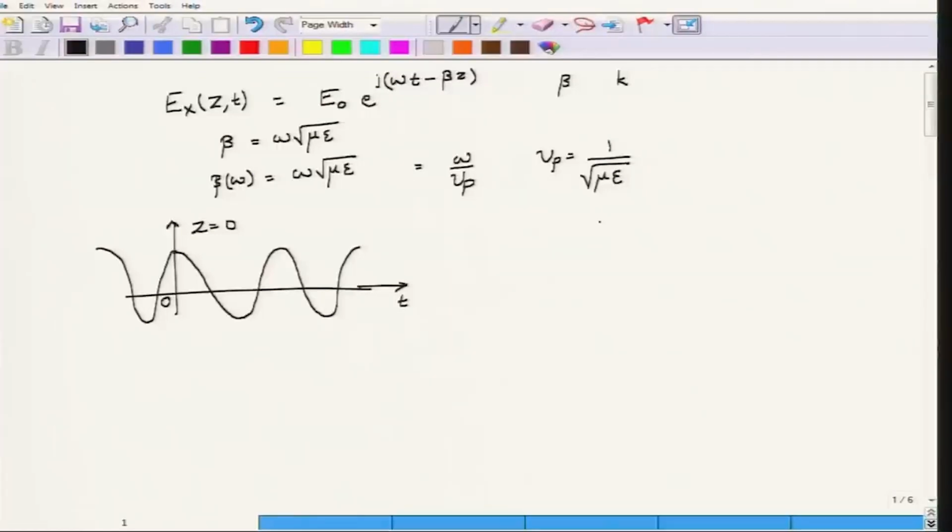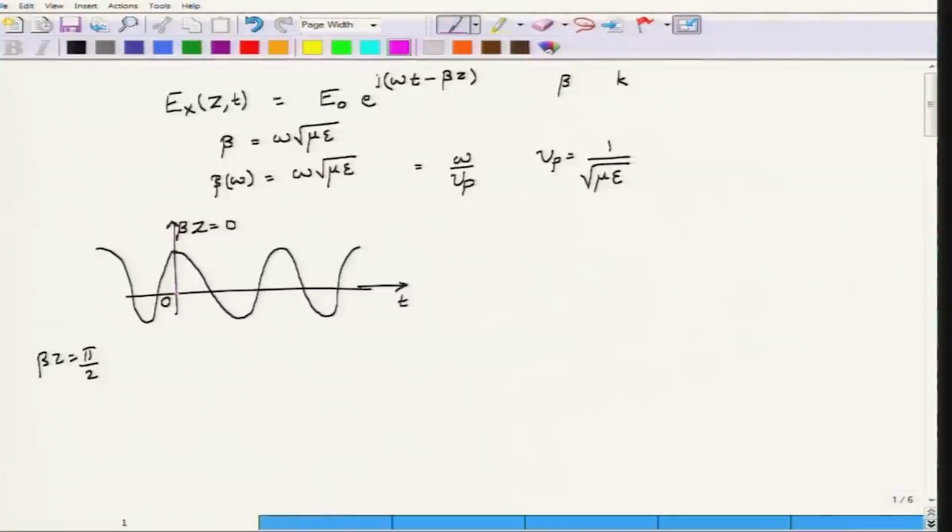Now, what would be the wave at a later place? Let us say at z such that beta z is equal to pi by 2. Then what I have is cos of (omega t minus pi by 2) as the wave that would exist at the location beta z equal to pi by 2. This would be the case when beta z is equal to 0, the z equal to 0 plane, and for the case where beta z is equal to pi by 2, which I have taken arbitrarily, there is a pi by 2 phase lag, as we would see.